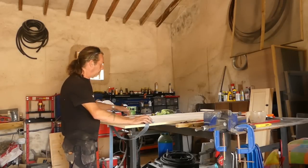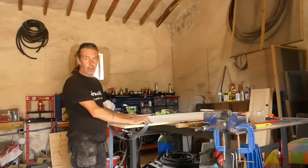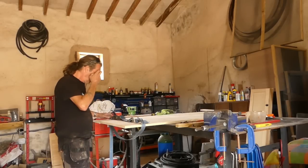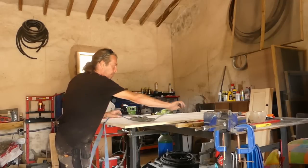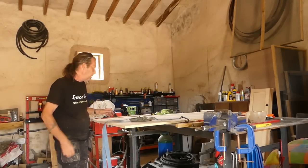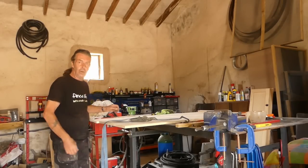So all I'm going to do, I'm going to pull them apart, put a line of glue down there, ratchet straps, and crank them up tight together. Oh, that's the plan anyway. So we'll move them out of the way. Just adjusted the straps so they're going to work right first time, because once the glue's on, you don't have a lot of time. And get me glue on.